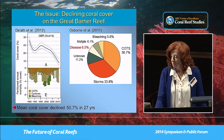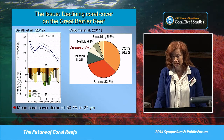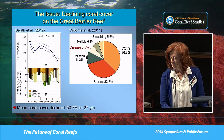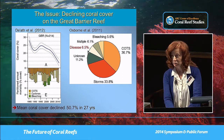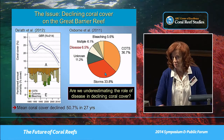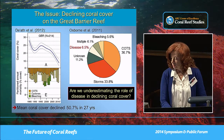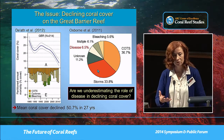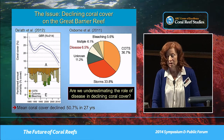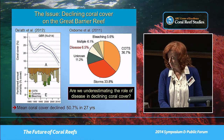Using the same long-term monitoring program, Osborne and colleagues looked at causes of declining coral cover based on scuba searches, and indeed found that disease did contribute to some coral loss — 6.5 percent, slightly larger than what they attributed to bleaching, but still considerably smaller than what was attributed to crown of thorns and storms. The question I'd like to pose is: are we still underestimating the role of disease? Both crown of thorns feeding scars and cyclones cause injuries that are the perfect breeding ground for pathogens, so what are the links between predation, storms, and disease?